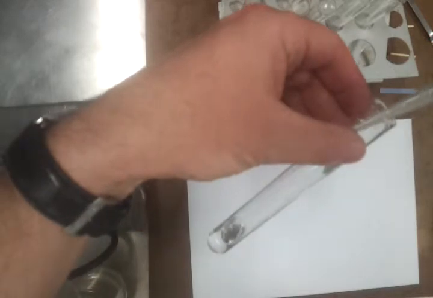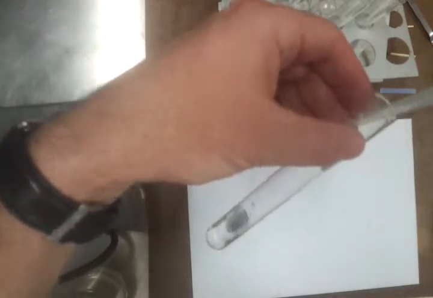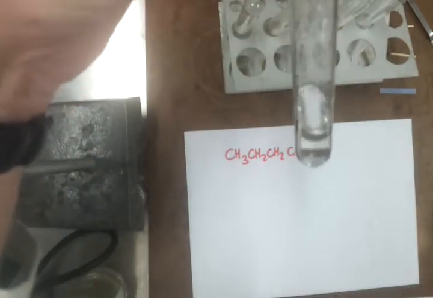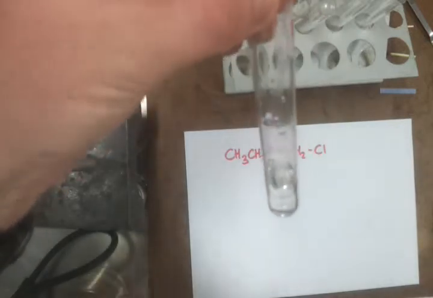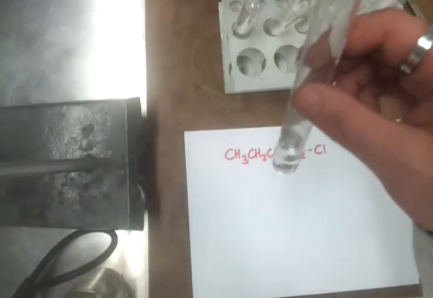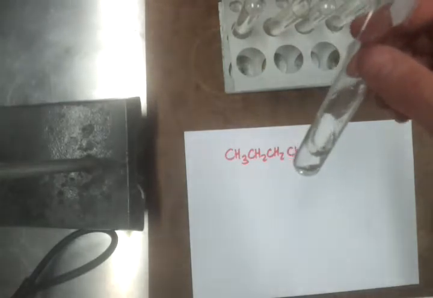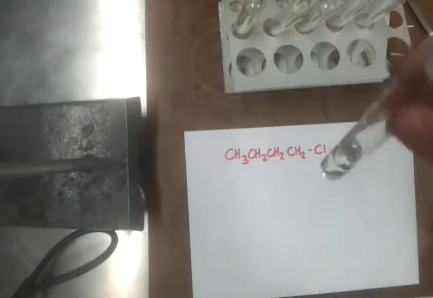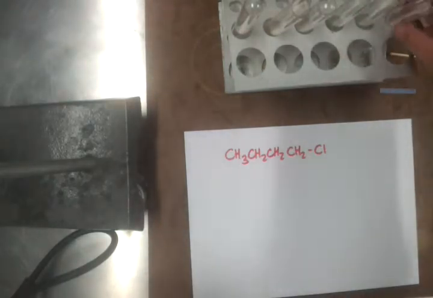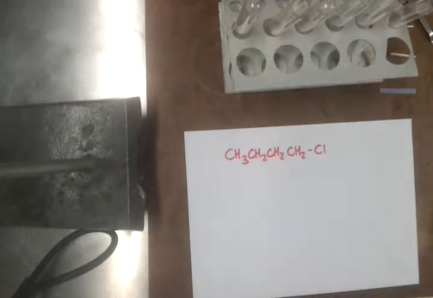And I'm just going to add my haloalkane to this. I'm not sure if you can see that, but there's two distinct layers there. So it can't dissolve at all in water. So as I say, this is because it can't make hydrogen bonds with the water. It just hasn't got an ability to do it.